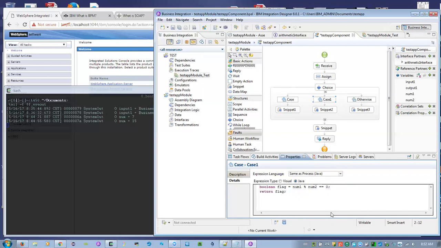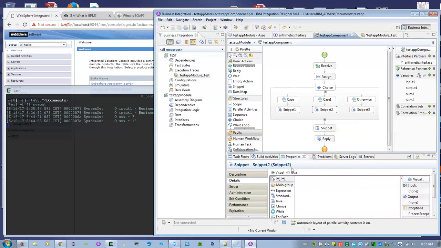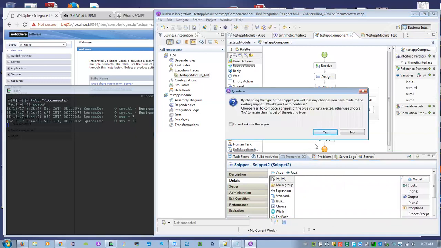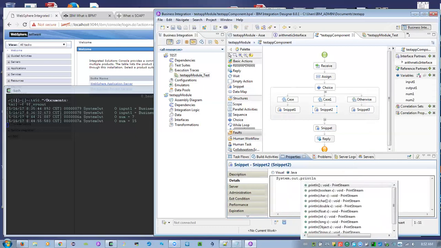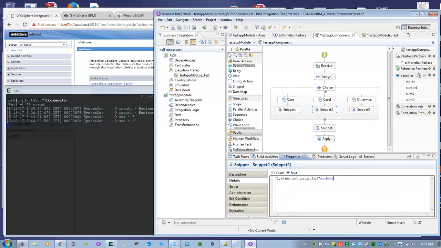So again, this second condition is carried on if this flag is true, and so snippet 2 is printed, and it's now again print a message here. Modulo.